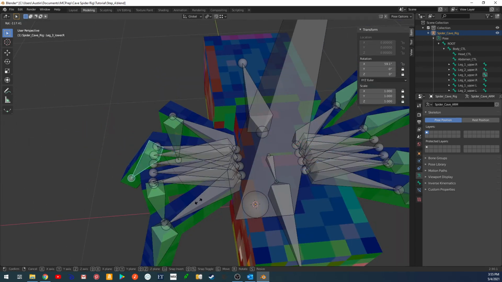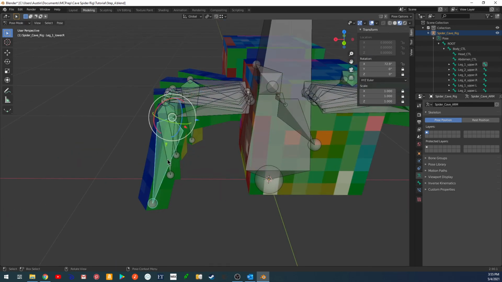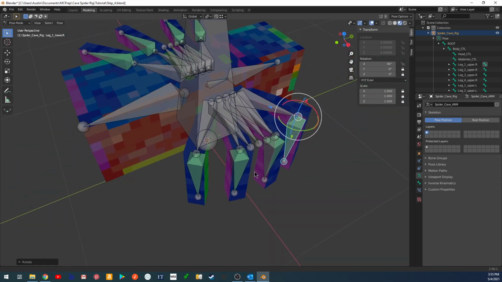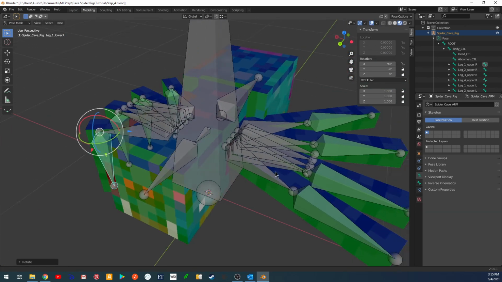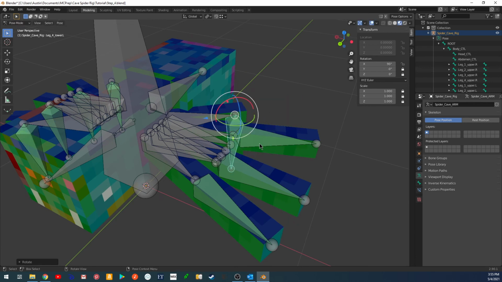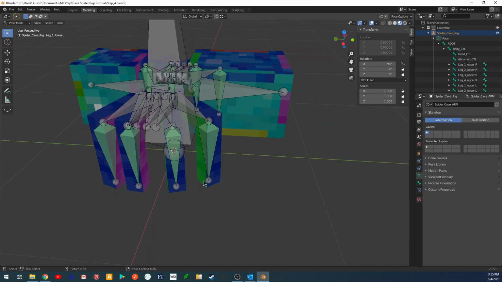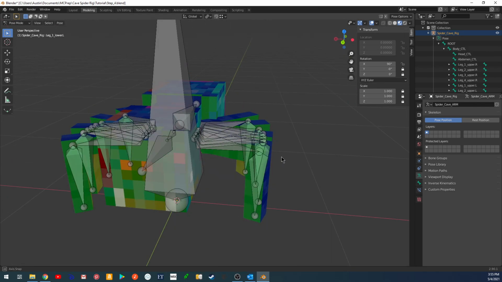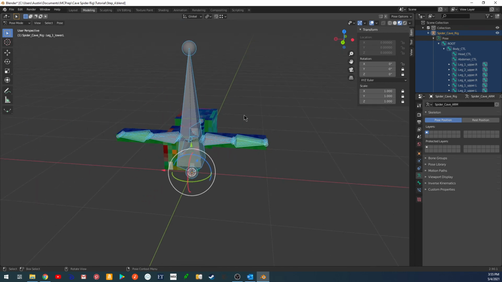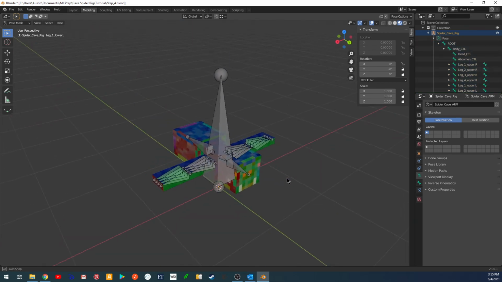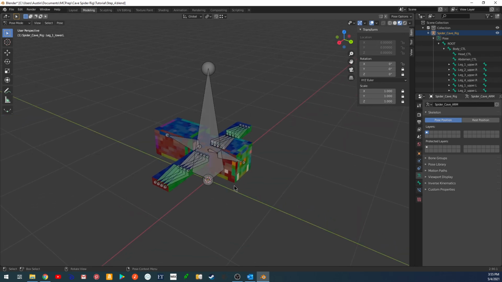So we'll just take all of these and bend them down 90 degrees. 90, 90, 90. So all of those look good. Going from here, all of these look good, so far anyway. Okay, there we go. So all the sharp bends are working. And then of course we also set up our spider so that it was higher off the ground. And let me see, is that everything for this video? Yeah, that's it.